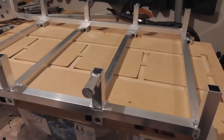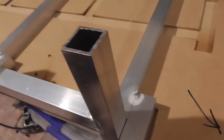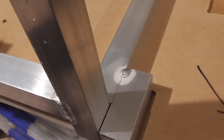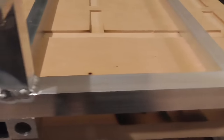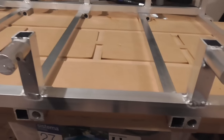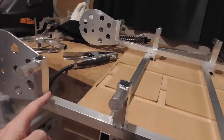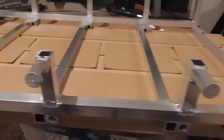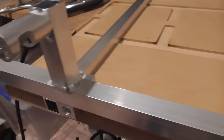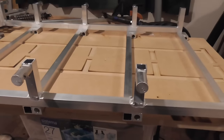And one thing I've discovered about these welds is that a butt weld like that, where you're just joining two flat edges along, while they are very easy to do like that, because you don't need to add much filler, and it's a nice flat surface for the gas to flow over nicely and controllably. So that's great, but they're not that strong, I've noticed. Because initially I was wondering if I'd need to put fillet welds in here, and I thought maybe just these ones on the side would be enough to hold it. But I stood on this piece and I pulled on one of these ones, and almost immediately it started to put little cracks in the butt weld on there. So I put fillets all along these ones here as well, and I think that's going to be necessary, unfortunately.